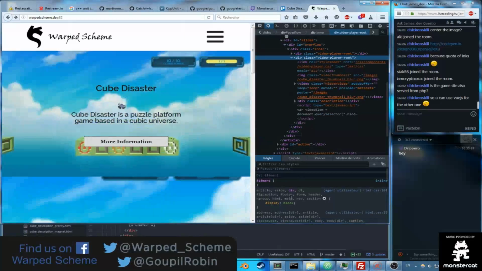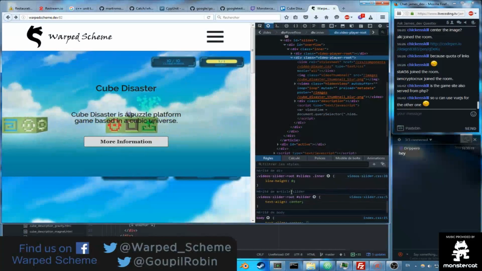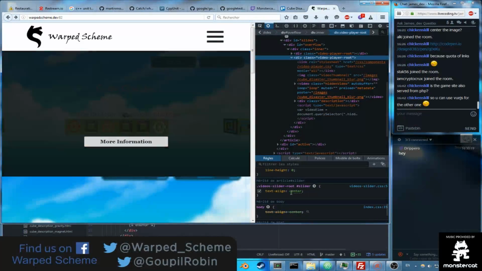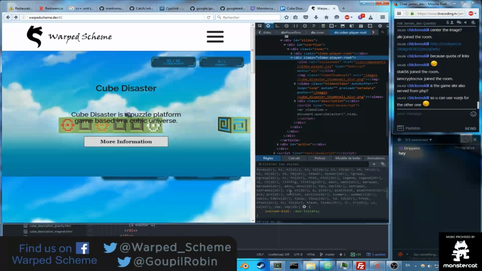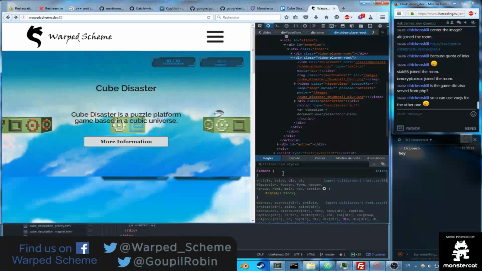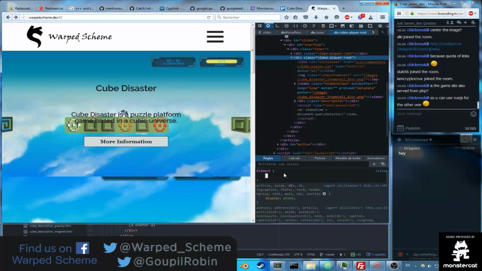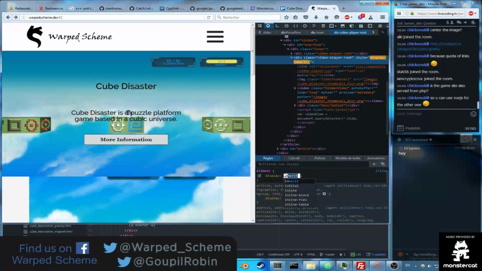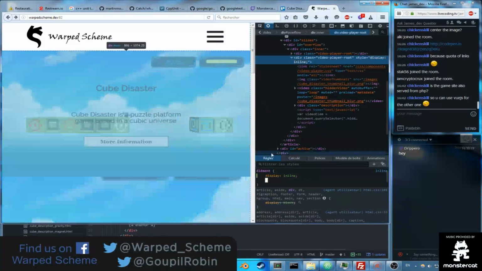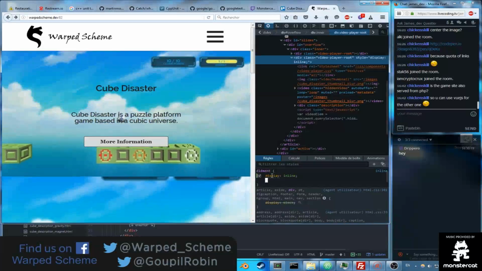Okay, so this one should not be drawn like that. I don't know why it goes below. I think it should be displayed as inline, or something like that.